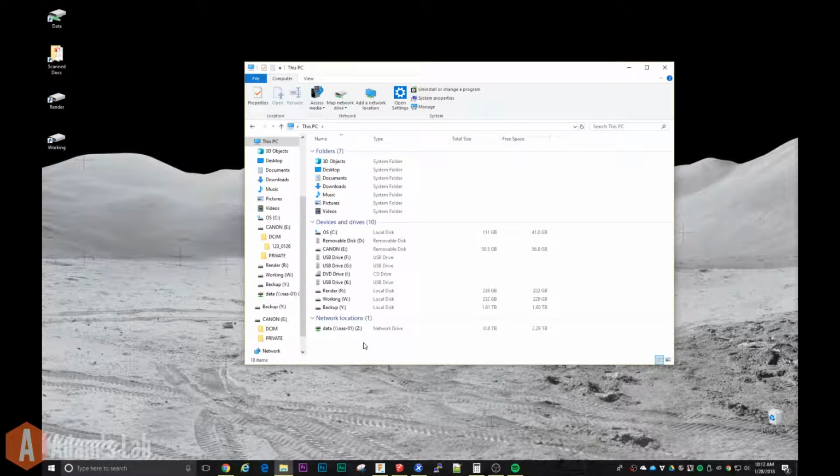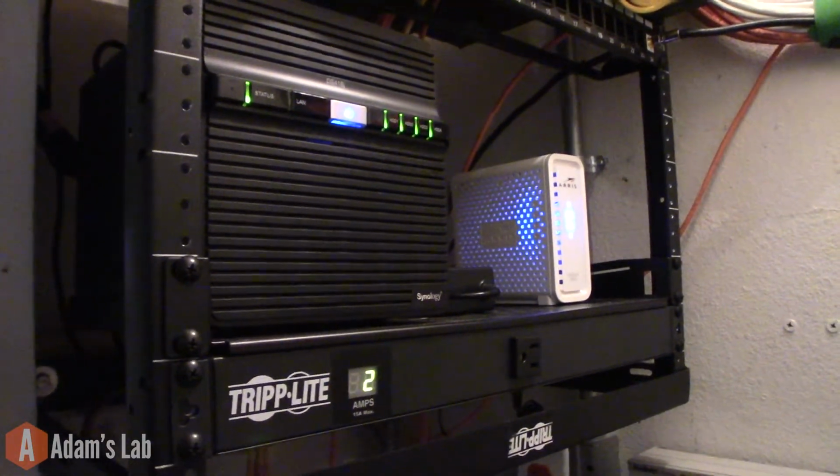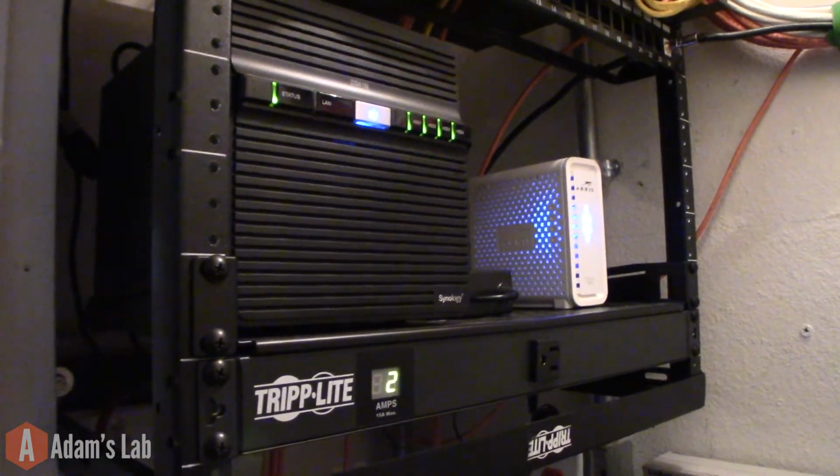Now when I'm done with the project, I use the project manager in Premiere to copy the project to another folder on the working drive, but I exclude any unused clips. Then that folder is copied over to my Synology NAS, which, along with having a redundant array of disks, is also backed up to the cloud.